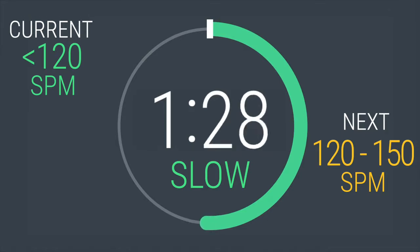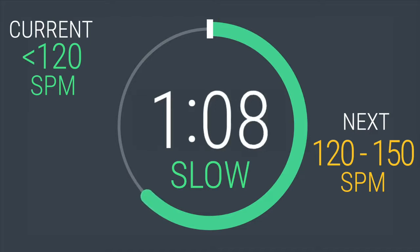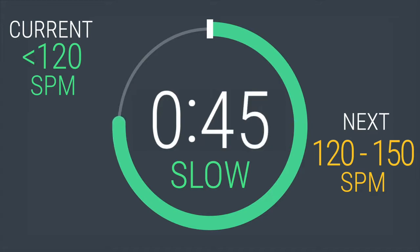Halfway there, keep that stride fluid and smooth. Remember to breathe in through your nose, out through your mouth. Stay tall.